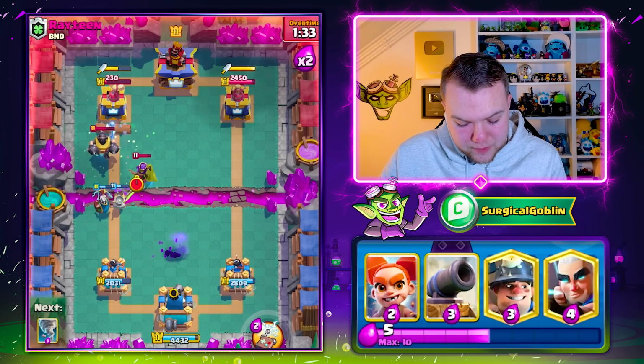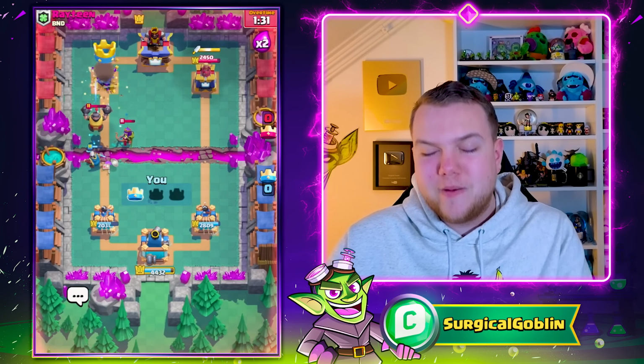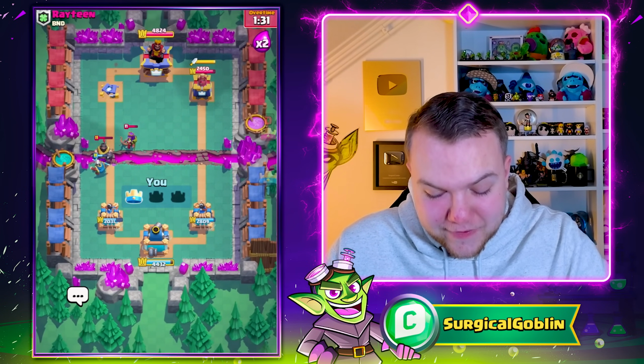If he doesn't take care of the Magic Archer, I think it's gonna get another lock on the left side tower, and we are gonna secure another victory.